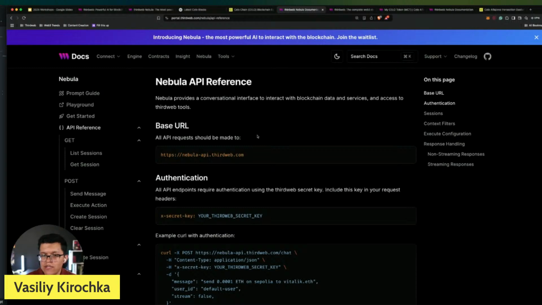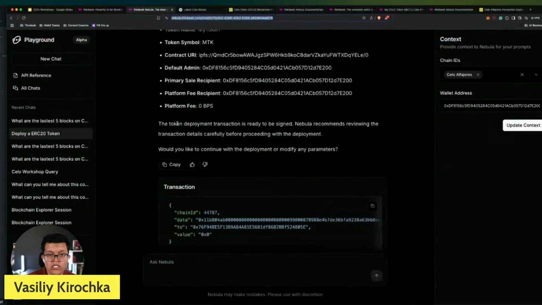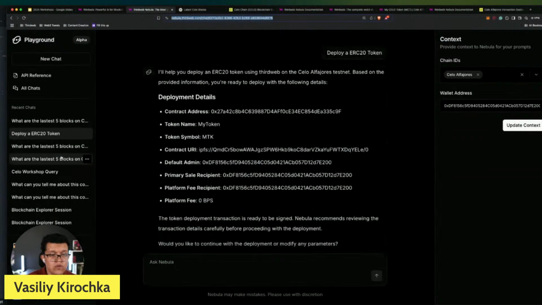For this example, first we are going to take a look at the API documentation for you to understand what the requisites are to make this work. And we are going to have the ability to, same as we did here on this chat interface, ask any question on any EVM compatible blockchain about transactions, blocks, contracts, wallet addresses, etc.